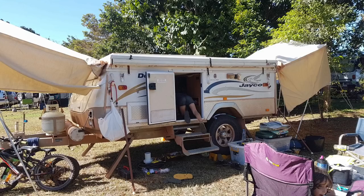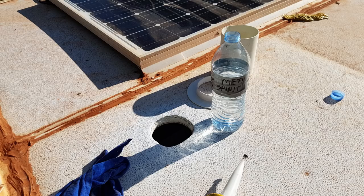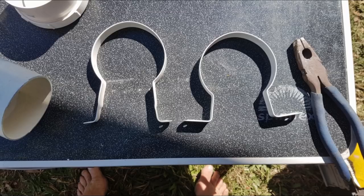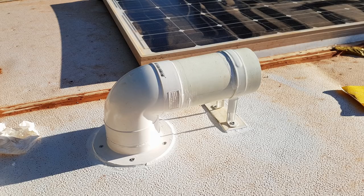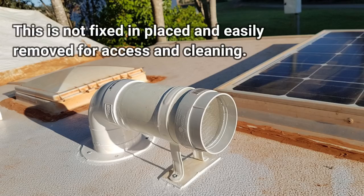This was my bush workshop in the caravan park. Once I had cut all the pieces to size using a bit of the roof that I had cut out as reference, I did a dry run to ensure that it all fitted the way I wanted. I then cleaned up all the surfaces with methylated spirits and glued the outside collar on with adhesive sealant. I modified a metal downpipe bracket to suit mounting the horizontal section at the desired height, and screwed it and the collar in for extra strength. At the inlet I used a leaf filter to help keep bugs and stuff out while driving and while parked.